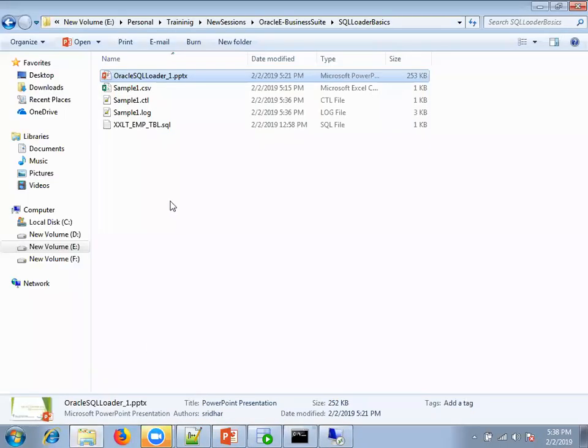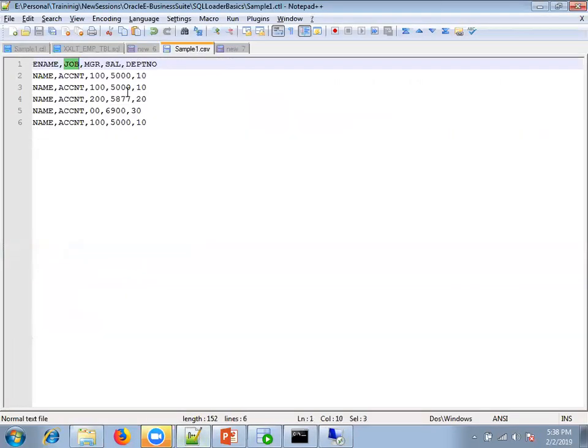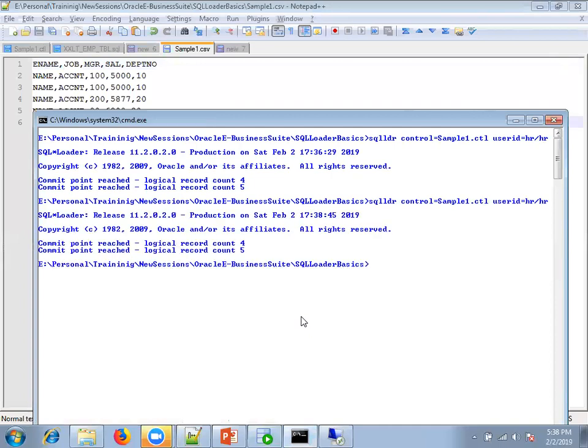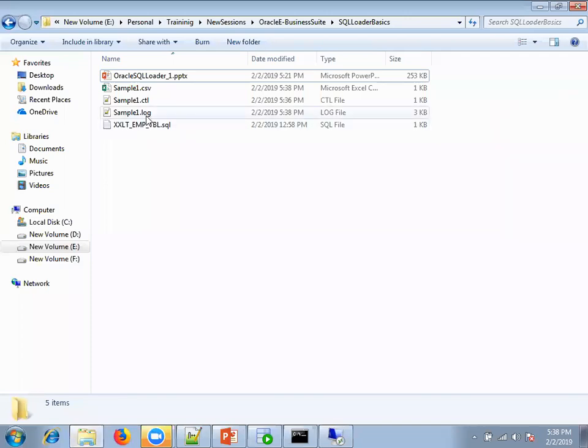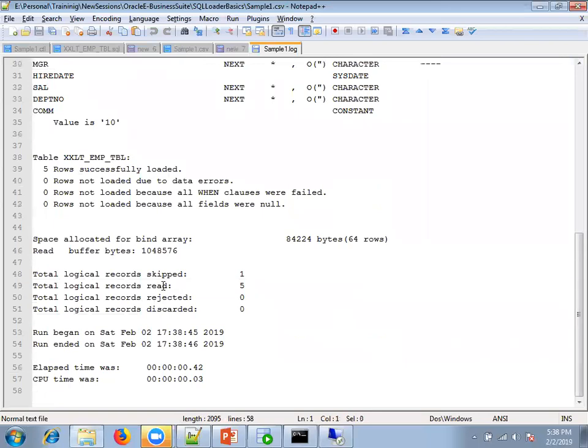And when you execute, you generally get the log file. So right now, let's say I'll just mention some junk data. Assume that I mentioned some junk data here and try to re-execute and see what happens now. Okay, and see what is in the log file. So I did not reject anything, right?